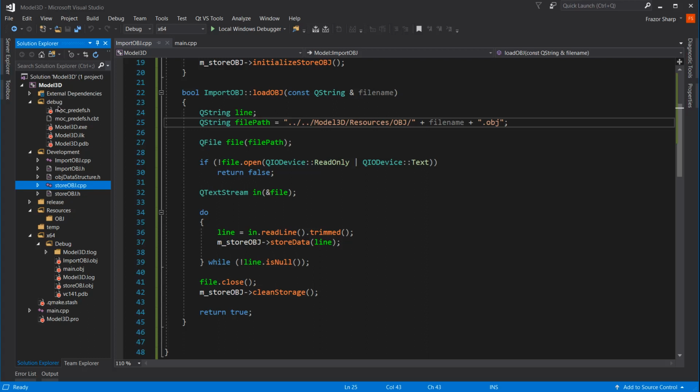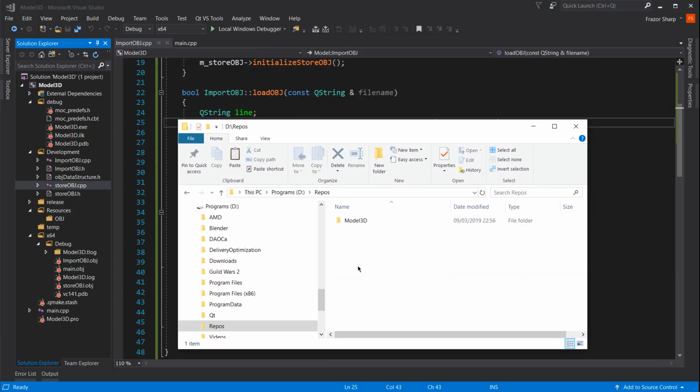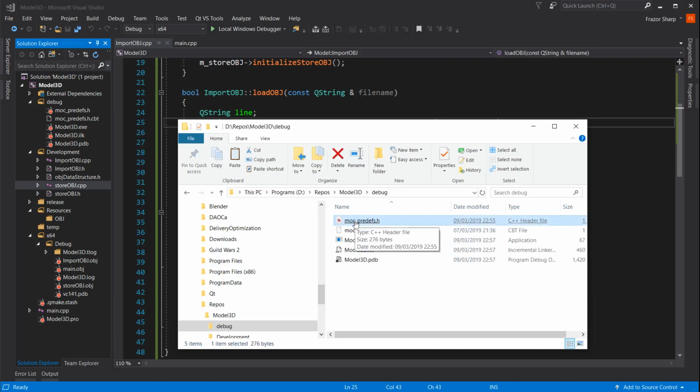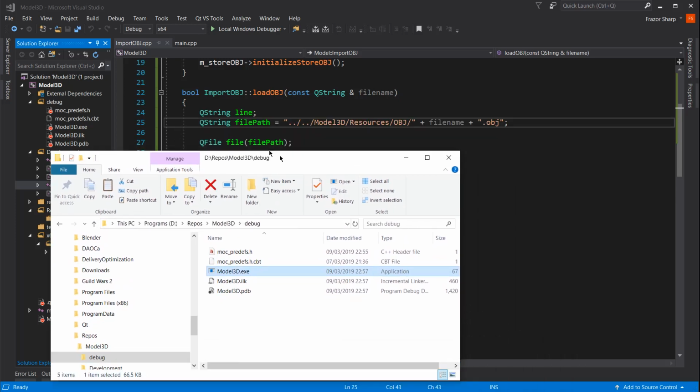Where's that? OMG, so it's in that one. Okay, how do we find out? Let's go and have a look. Repos, model, debug. Yeah, it's there. So I've got too many of those.